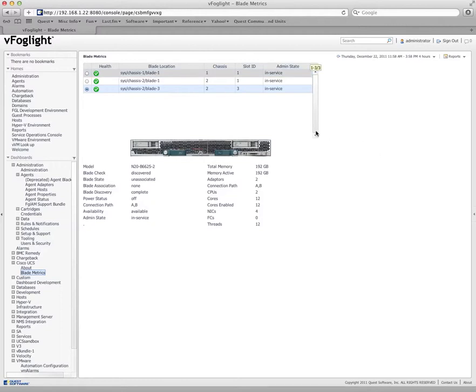All of this will be freely distributed, be available on the community site for vFoglight, and there'll be a complete instruction set on how to get it installed and up and running in your environment. I'll be expanding this to allow for drag and drop capability, and then starting to bring all of the alarms from the UCS chassis itself. Keep in touch through the website, the vFoglight community, and you should see a lot more changes coming up soon. Thank you much.